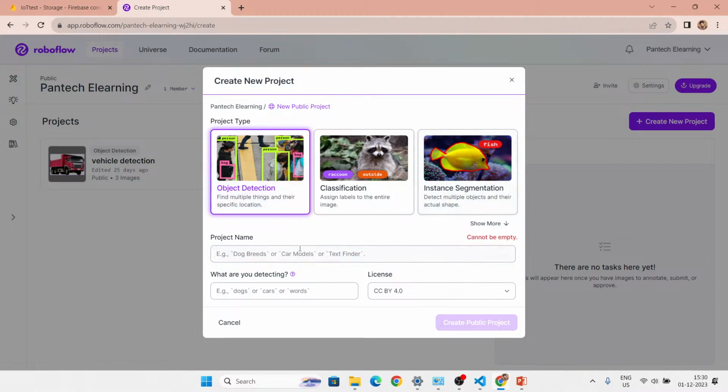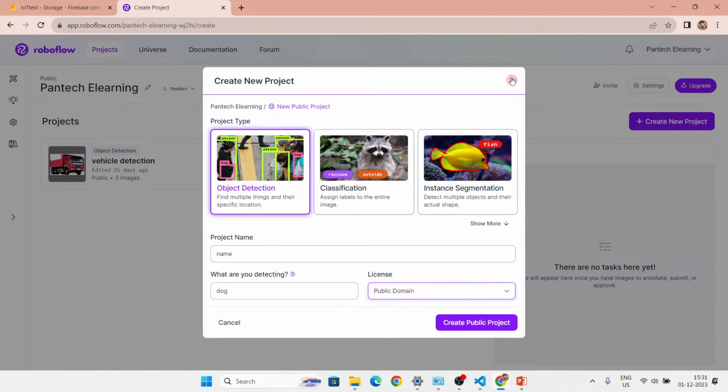So then select a specific type, then you can just create and name your project. You can give some name, and you can say what type of object you want to detect. Then you can keep it private or public. You can create it as public so other people can access, download and use your dataset.